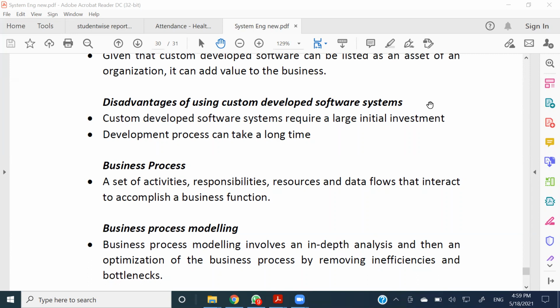Unlike COTS packages, where we can just go and purchase, take and install it and use, right? So it will not take 5 to 10 minutes to do the particular thing. Custom developed software will take a considerable amount of time, right? So those are the advantages and disadvantages of the custom developed software system, right?